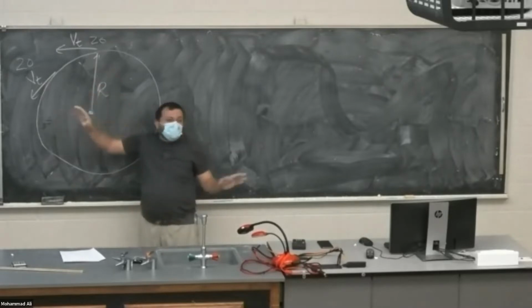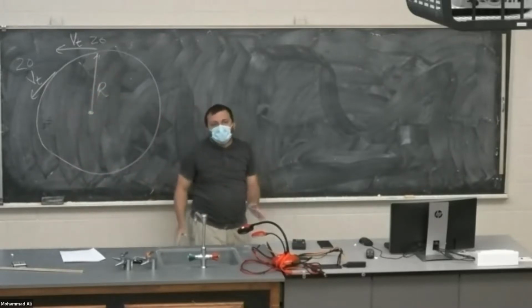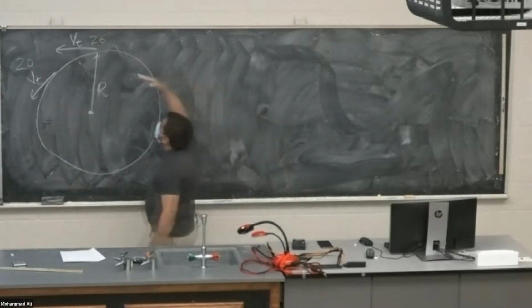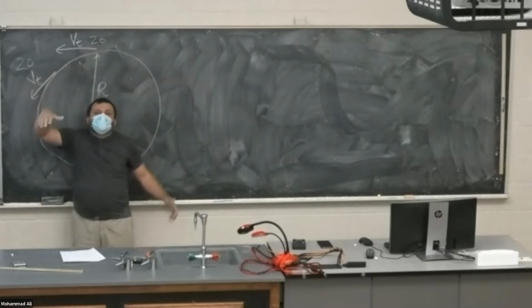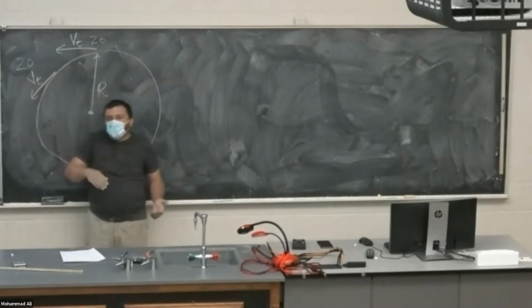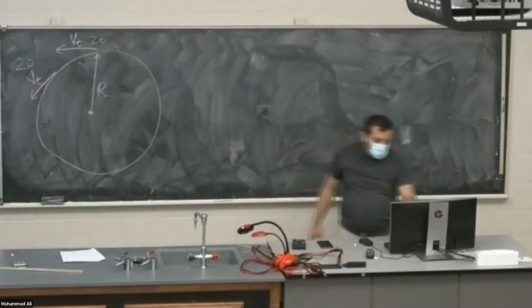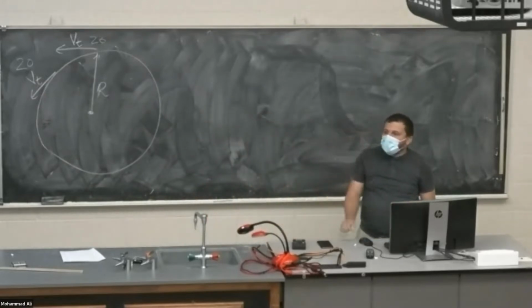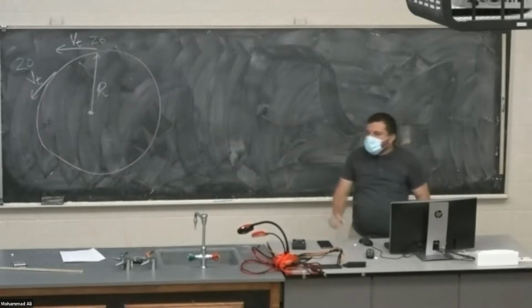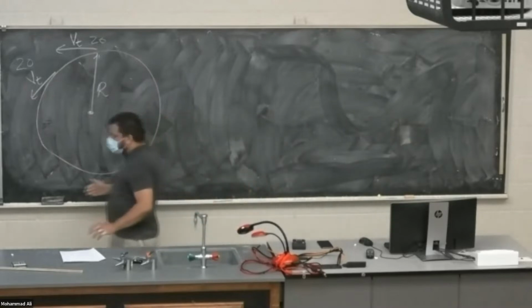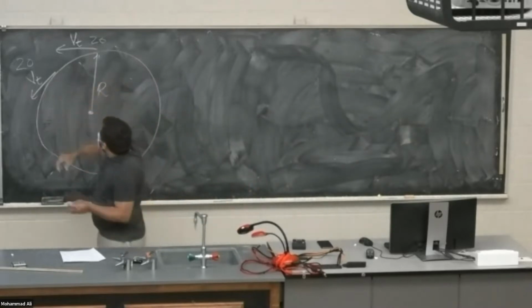My speed is constant, yes, but my velocity is not constant. Why? You can tell me. This is my velocity. It is tangential to that circle. Why is my velocity not constant? Online, can somebody write it here in the chat? I think you said the answer. The speed is constant, but the direction is not the same. Yes, right. It is not opposite, it's a different direction.